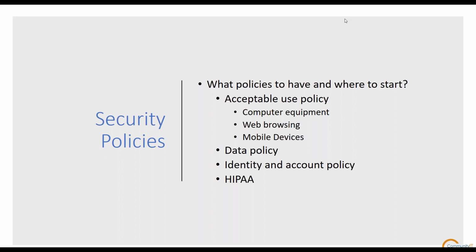I have identity and account policy as a separate line item as well. Again, this becomes a lot more important because we're talking about identity, not just your Active Directory account that you use to log into your computer, but your identity that is now used to log into Salesforce, to Hootsuite, to Twitter, to your HR system online. So this identity now exists and travels with you, not just within the bounds of the network, but across the whole cloud and web application sphere, where you are accessing many different systems.